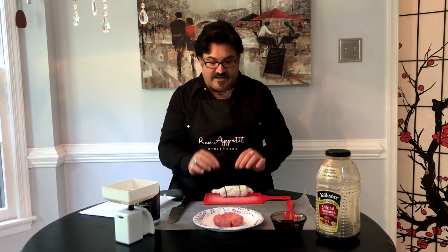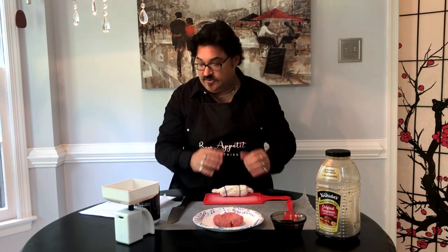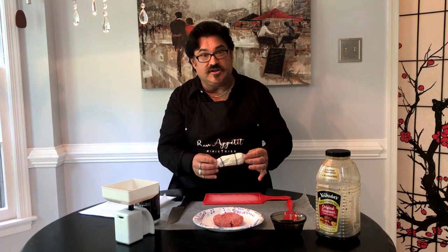But for my medium rare burger eaters like myself, don't worry, because what you lack in a little pinkness in the middle of the burger and that juice, that moistness, you're going to have in this succulent garlic herb butter that we place in the middle there. And it's so good because it's just going to add so much flavor in the middle of that burger and come right on up. It's just a burst of flavor in your mouth. So I think you'll really enjoy that. And we'll show you about this in just a moment.